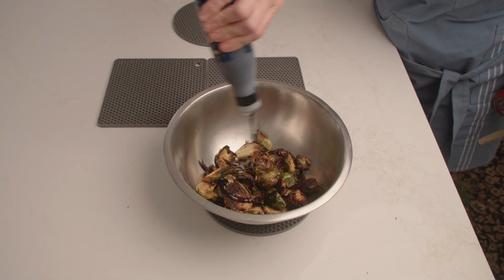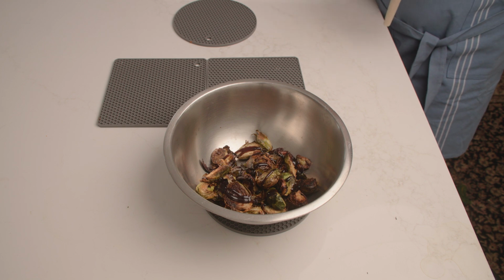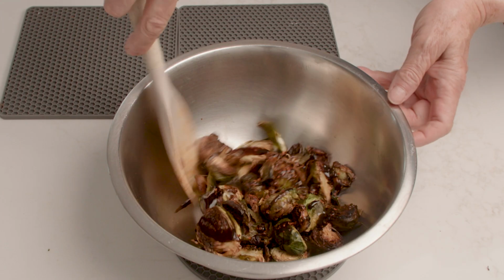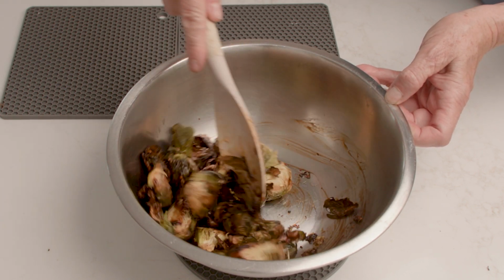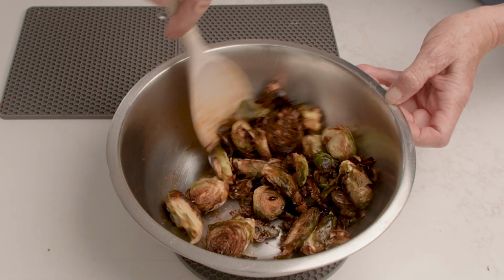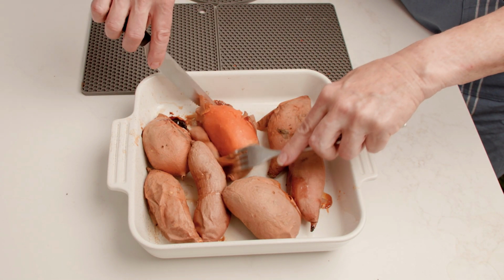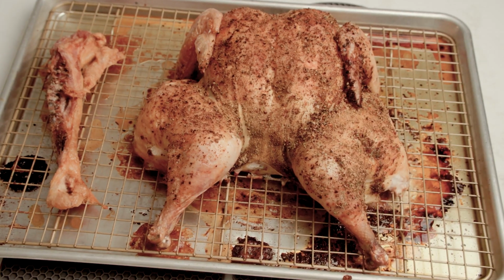Meanwhile, our super crispy Brussels sprouts are going to be tossed with balsamic syrup and a little bit of red pepper. They almost look like they're deep fried. On the sweet potatoes, I covered them with the towel so that the skins just fall off. And now the chicken is at 160.